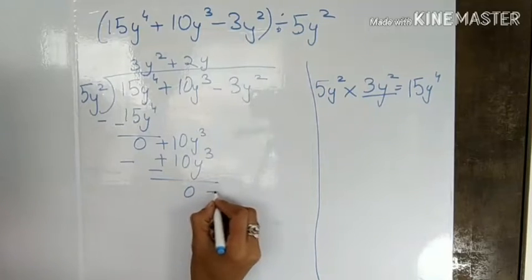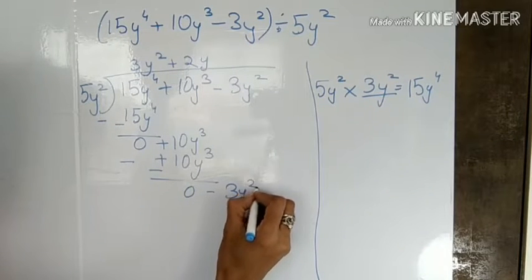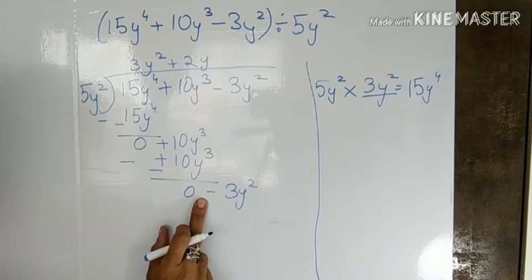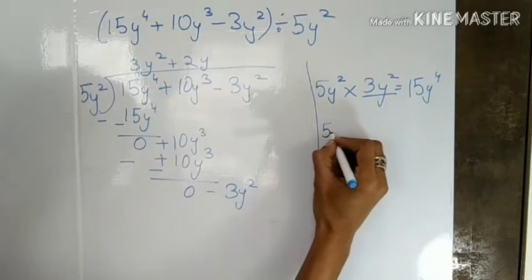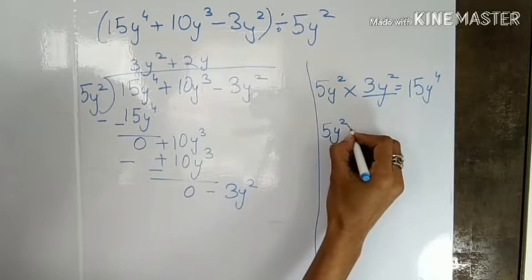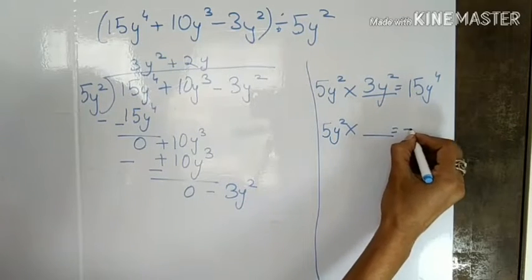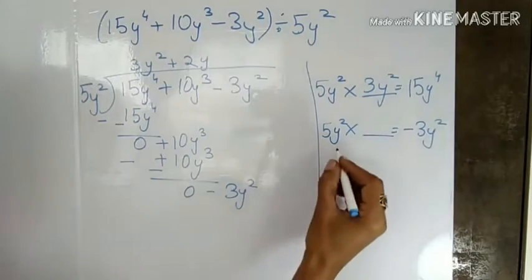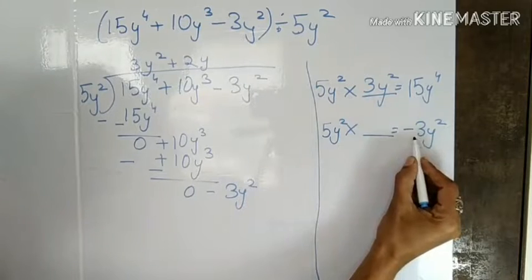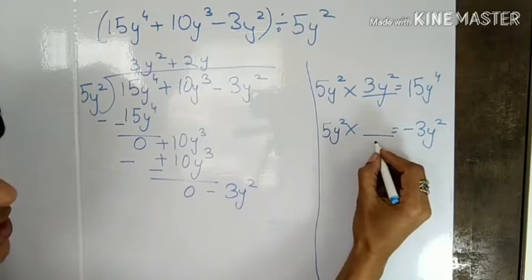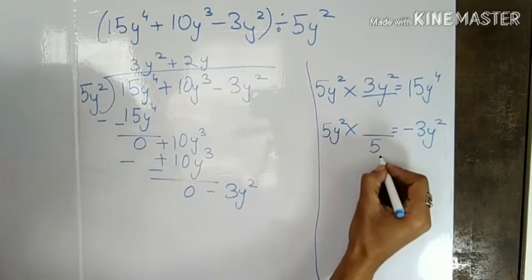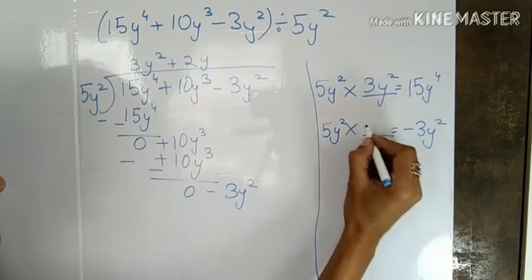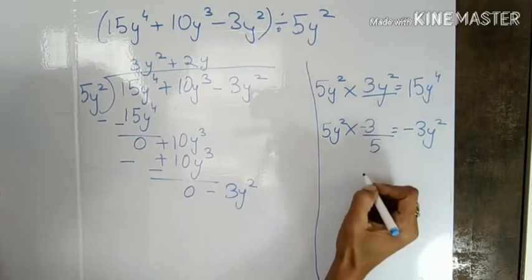Get the next term down, that is minus 3y squared. You have 5, you need minus 3. You have to consider the signs as well. So I write here 5y squared. With what would I multiply so that I get minus 3y squared? This is a little tricky. I have 5, I need minus 3. That means I don't want a 5. So it's simple. I just divide the number by 5 so that I can get rid of 5. And I need minus 3, so I'll just multiply with minus 3.